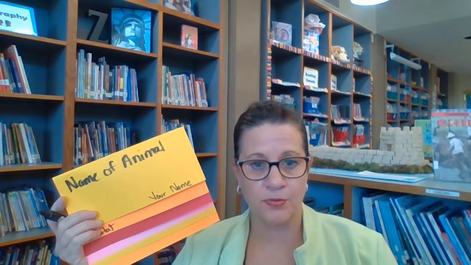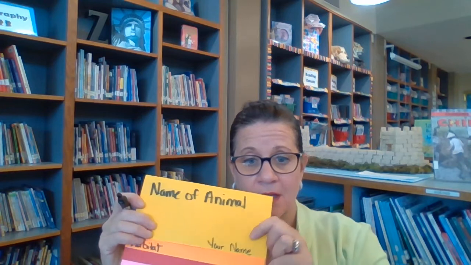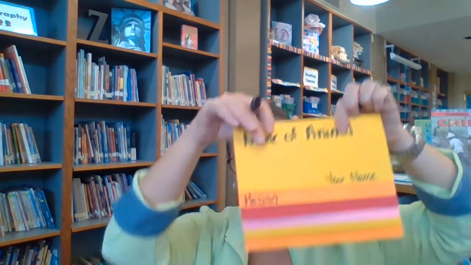Again, any paper that you want, you can use notebook paper as well. I will also see if I can post a video on how to fold this step book, or you can refer back to this video as well. It doesn't have to be perfect. I didn't even use glue. If you have glue, you can glue the pages in, or you can staple them. It doesn't even matter.